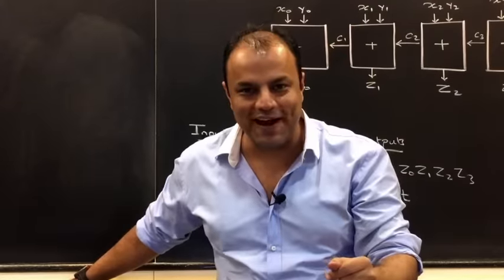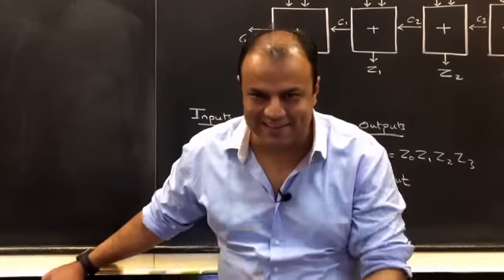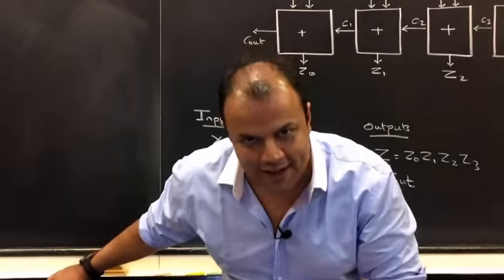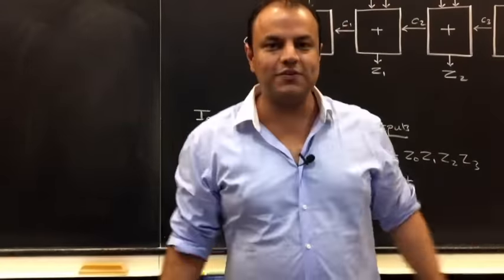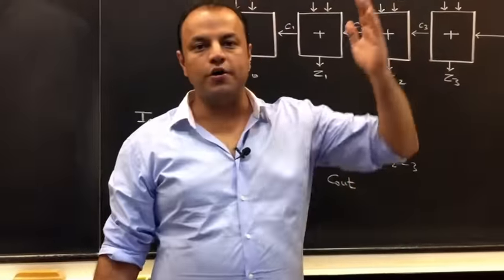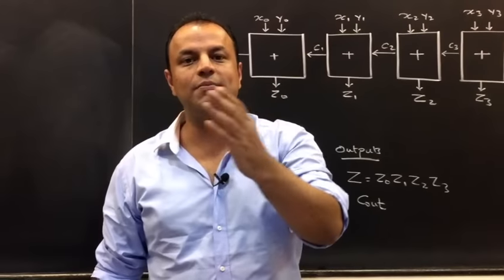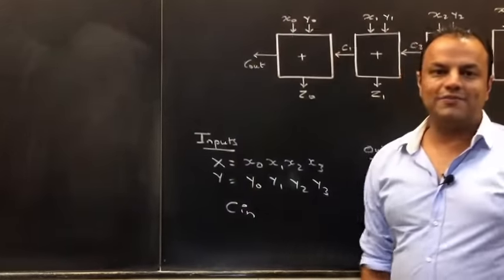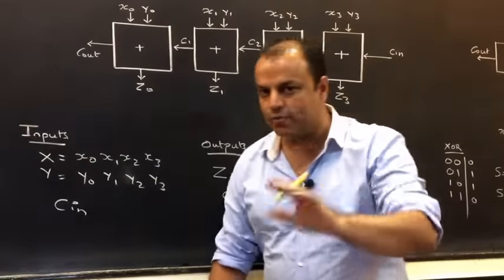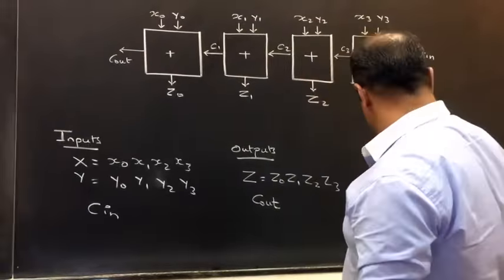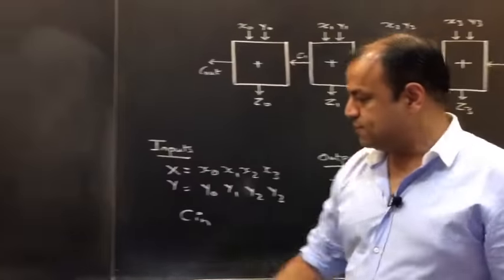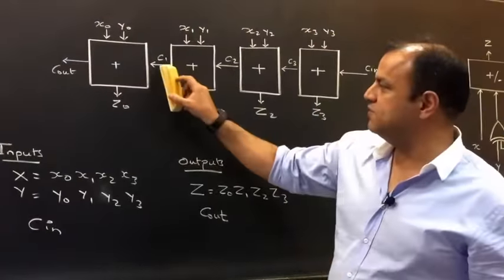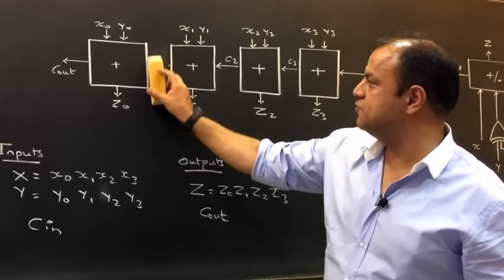That means if I want to add 2 big numbers, I cannot take so many cycles. I want to add them together in one cycle. I need a fast adder. This is a slow adder because the carry gets rippled one after the other. So that's why the name ripple carry, also called serial adder, because you're adding them serially one by one. It's a slow adder. You understand? I need a faster adder over here. Are you clear? Now how do I get a fast adder? What's the problem in adding all of them simultaneously? The problem is this chain. We need to break this chain.